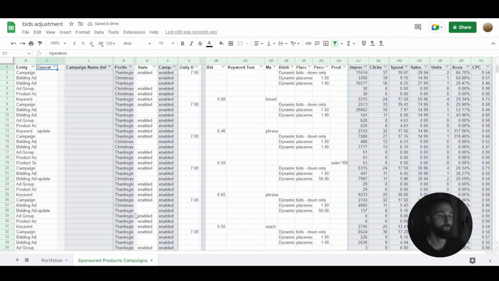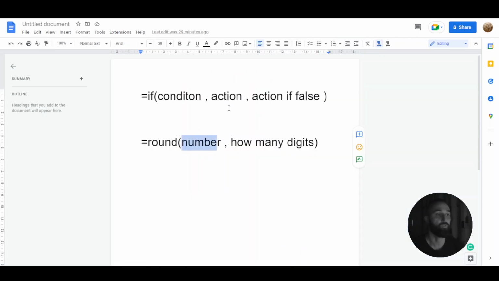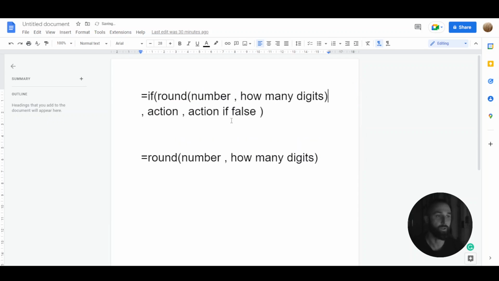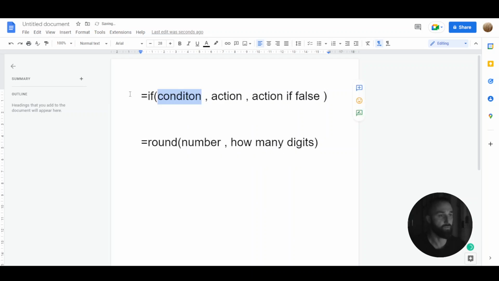But once you get it, and once you are familiar with these two really simple formulas, I know it can get complicated because you can nest a formula inside the formula like this, and you can insert an if formula in another if formula, meaning something like this.